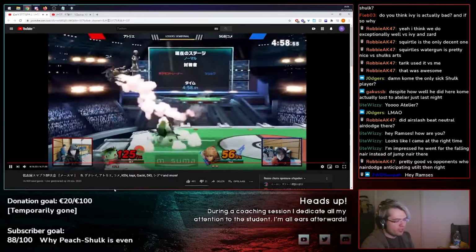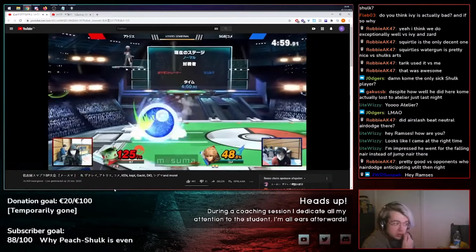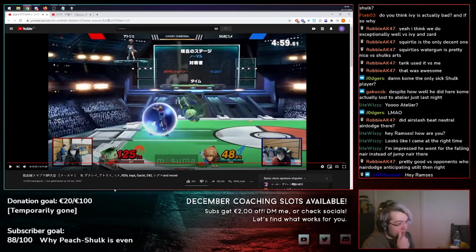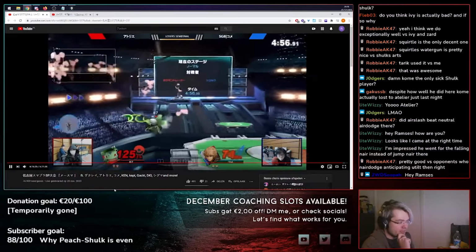That was really poor. What happened? Rising fair, up B out of shield, guaranteed. Rising back air, up B out of shield if he's shielded, guaranteed. What's up, Supa?